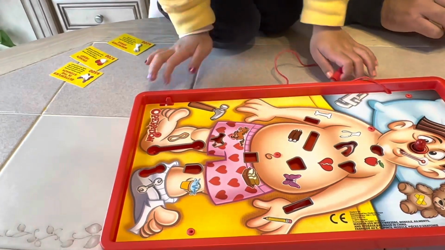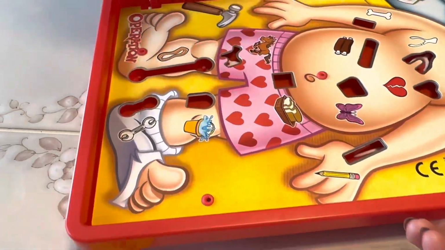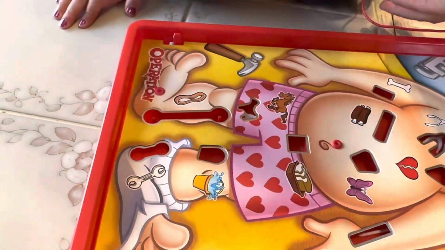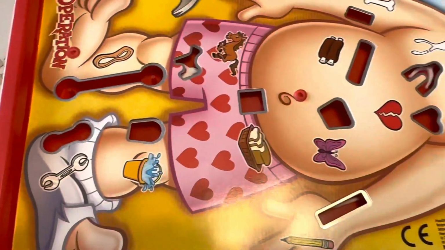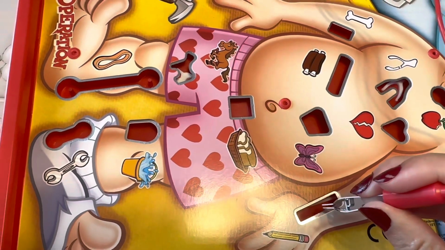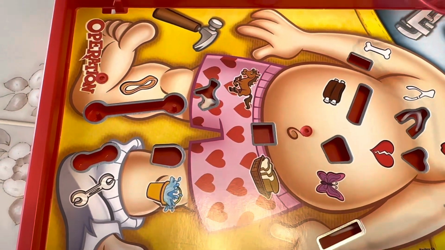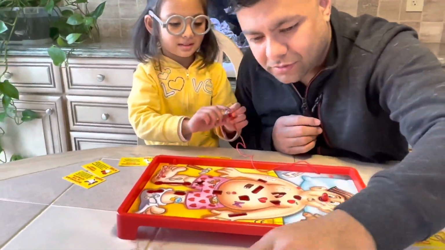My turn. Let's see. Writer's cramp. What is it? Oh, let me see. Can I get the tweezer? I'm giving her. Okay, give me. Thank you. This is very tricky, guys. Look at that. It's hiding in the back. Okay, we're gonna do this last turn, okay?